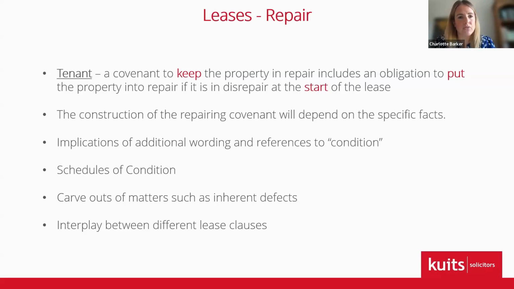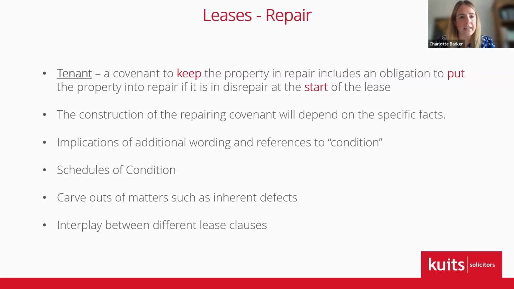If the parties agree to limit the tenant's repairing obligation in this way, they should prepare a schedule of condition to show the state of the premises as at the date of the grant of the lease. The schedule should include photographs and ideally a detailed description of the condition of the property, and should be signed by both parties and annexed to the lease, and this will serve as a reference.